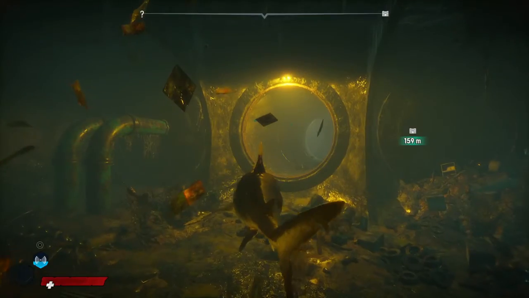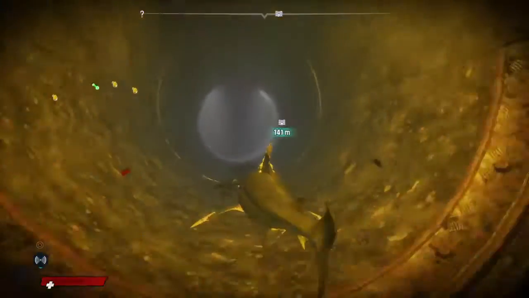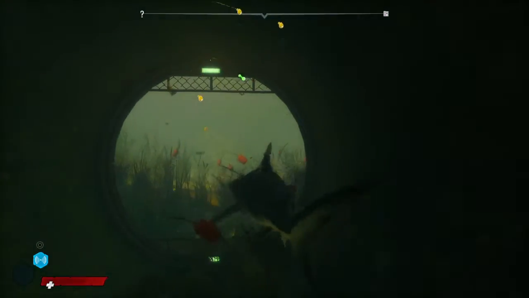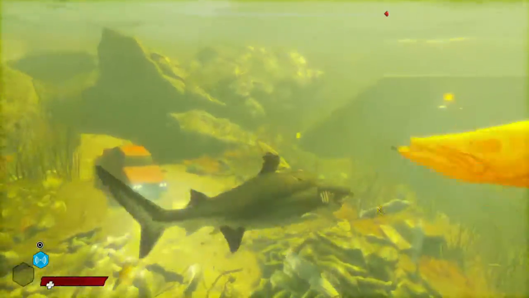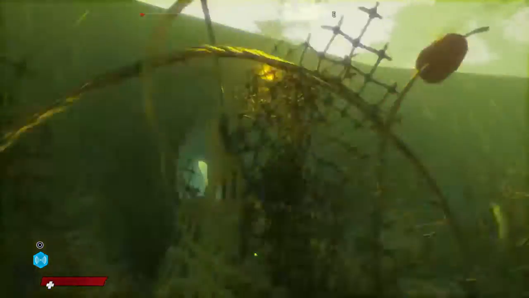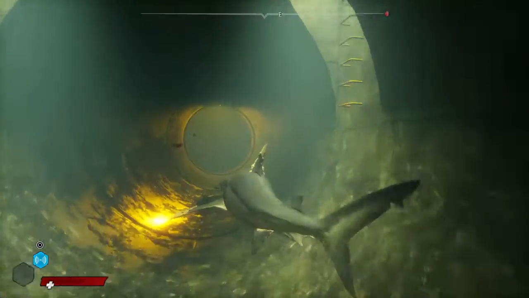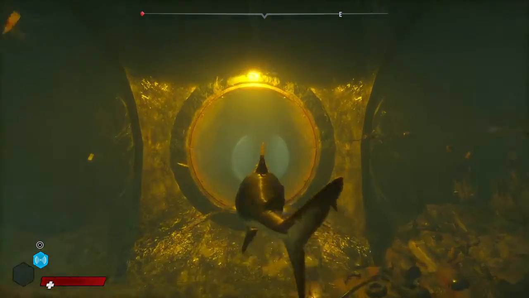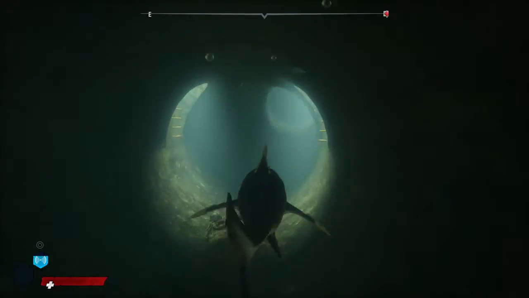Now the question is, which way do we go? Well, that one has a box marked. But it's not where I thought it was going to come out. It's the one that I don't know how to get to yet. So back the other way then. See what we find out here.